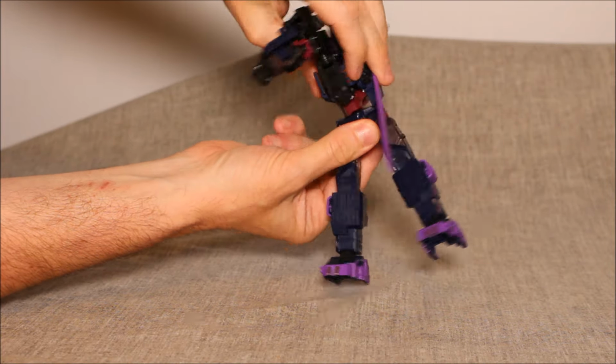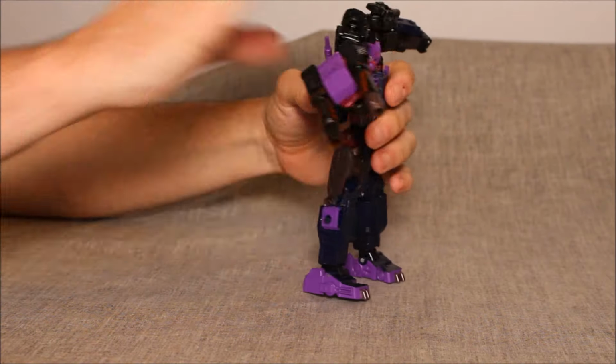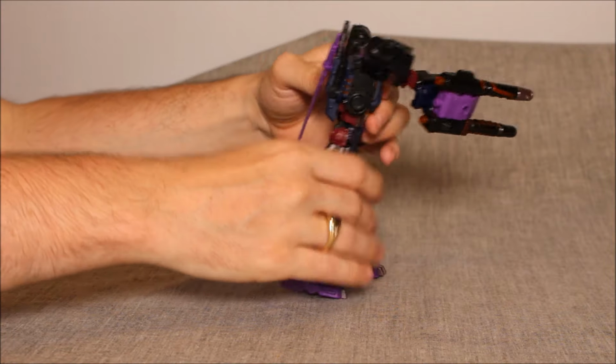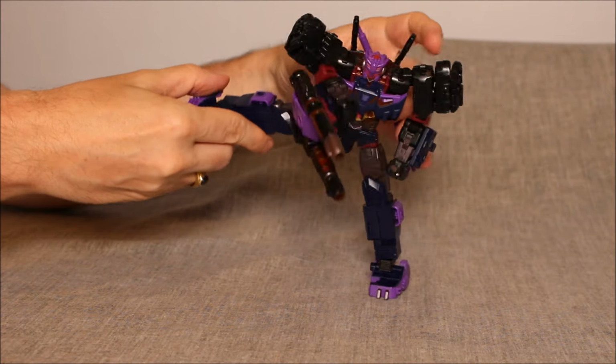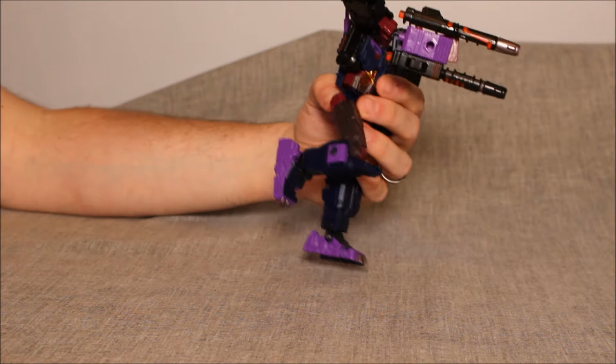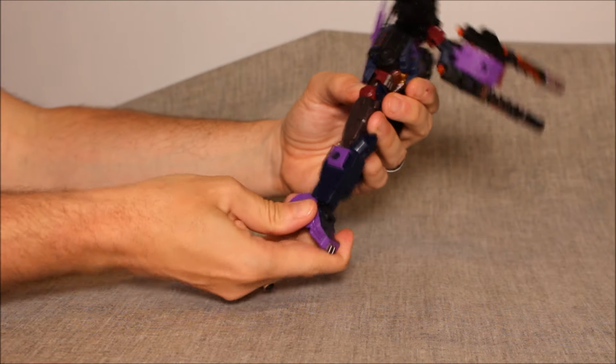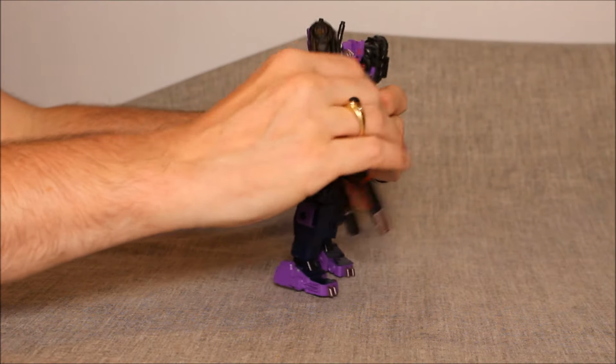The waist is very, very good. Very free-flowing. Legs, they can still go all the way up to the side, all the way forward, all the way back. Knee to 90, a little over 90 degrees. Thigh swivel, ankle tilt, and rocker backward and forward.